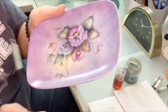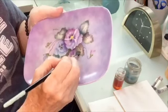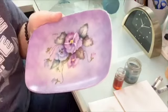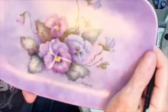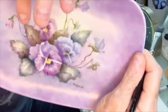And with the leaf I'm working on up here, I'm also going to put some pansy purple on the side that goes under the little pink pansy. So that's what I've done so far. Okay, and this is the last leaf I worked on right here.